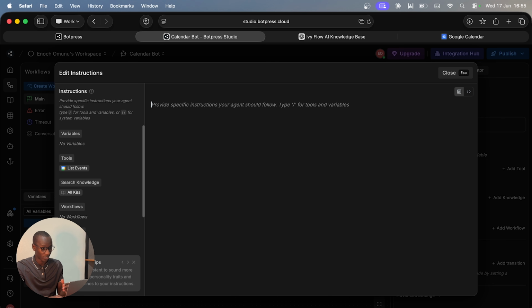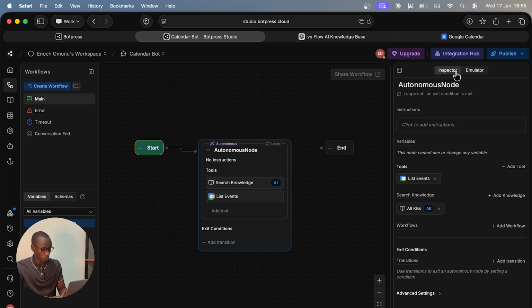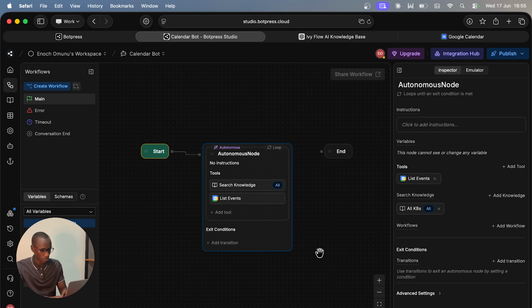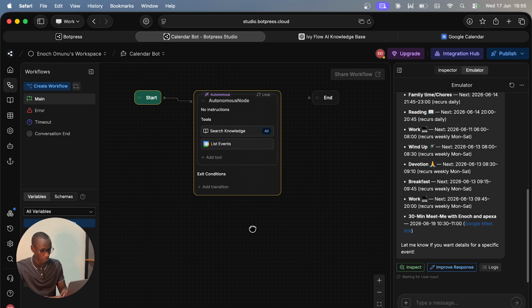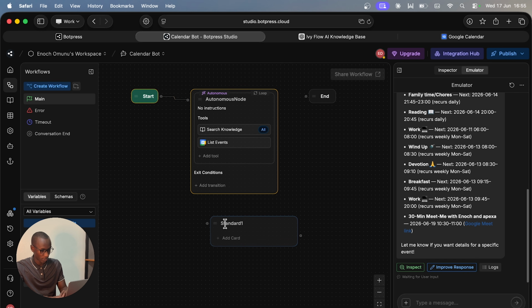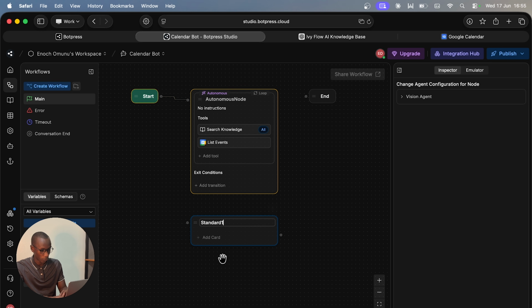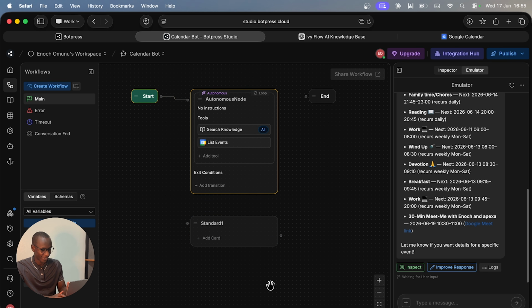This is actually extremely easy, and I've already built a prompt for you to just copy and paste in so that you can do it. But before I give you the prompt, I just want to explain to you quickly why we're using an autonomous node to do this and what it actually means inside your AI chatbot. You see, on this platform, there are two types of nodes. You can have an autonomous node with an autonomous tag on top, or if I right click and select standard, I can have a standard node which looks a little more flat and basic.